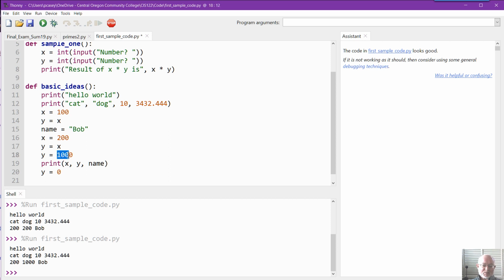It's just sitting out there waiting for me to stick a sticky note on it. But this 1,000 object, it's not one of these magical numbers that already exist. And again, most Python books will not even tell you about this magical fact that a small number of the ints in the world already exist in the Python world. But that 1,000 at line 20, because the y sticky note gets moved to a 0, the 1,000 goes away. It's gone. And if you want it back, you'd have to create a brand new one.